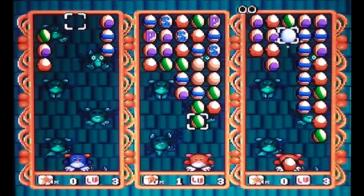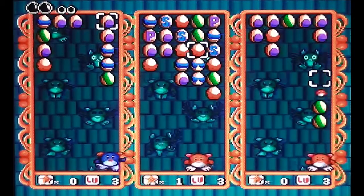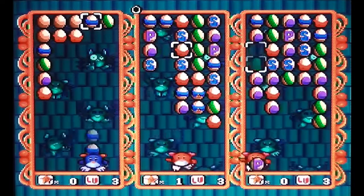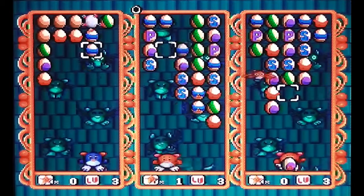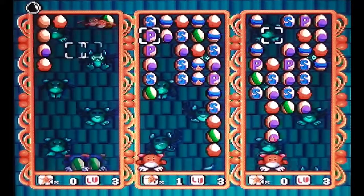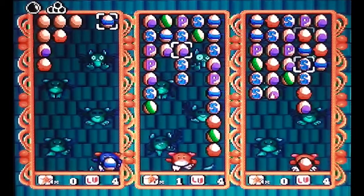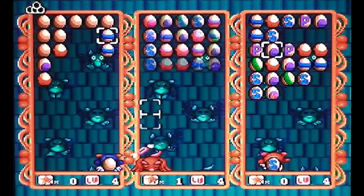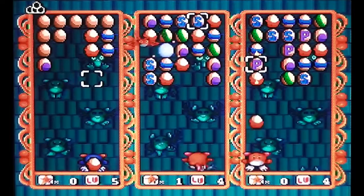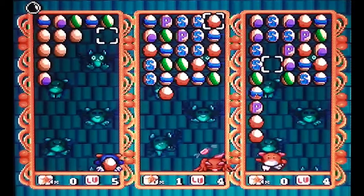It's got quite nice colourful graphics, pretty basic. The little characters are nicely animated, and there's some eggs. Excuse me. And that's about it. There's some music in the background, which is very jolly, and it's all very nice and colourful, but it's a pretty terrible game, which I seem to be doing really well at, but will probably still lose somehow. When the eggs get thrown onto your screen, you don't know what colours they're going to be, so you have to just take a guess and hope that you drop them on a row that's appropriate. Sometimes it works, sometimes it doesn't.